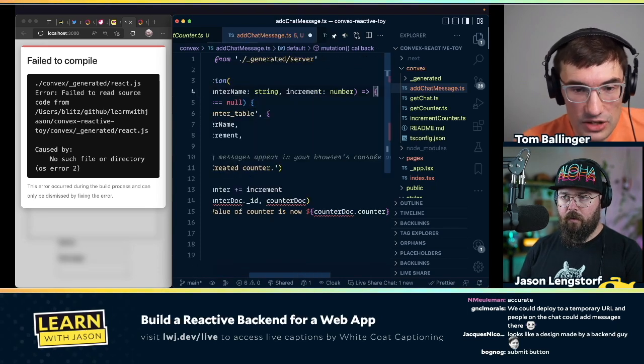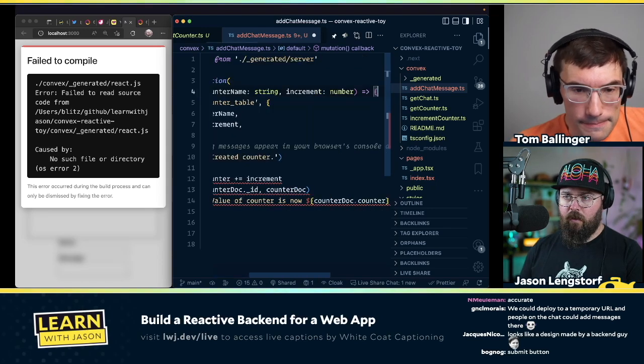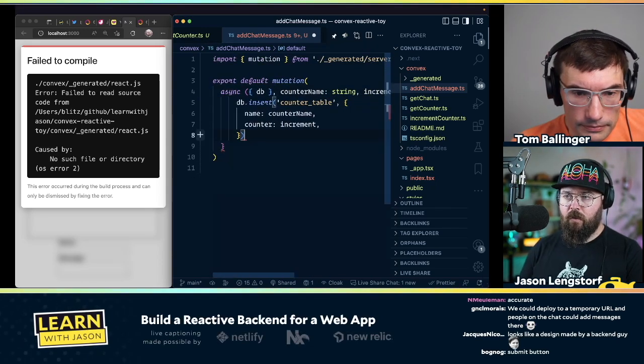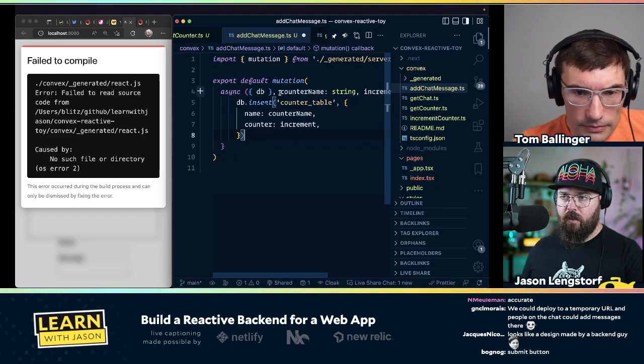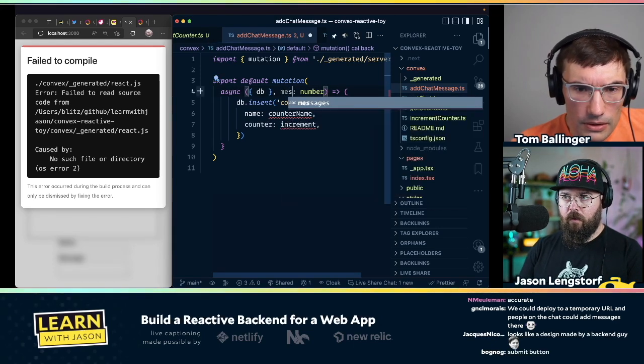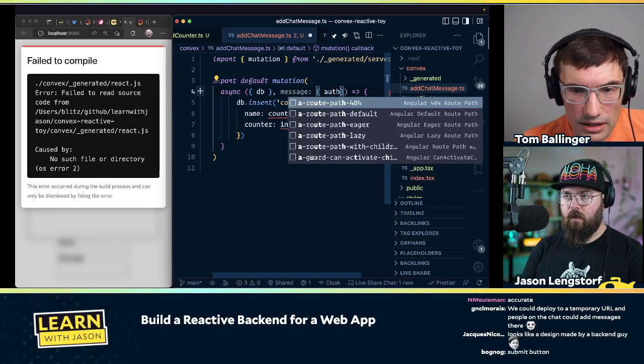We need the insert still. I don't need a counter doc. I don't need the replace, and I don't need a name. I guess these can be author and body or something. I guess, because we could even do... or just the whole message. Yeah, that works great.